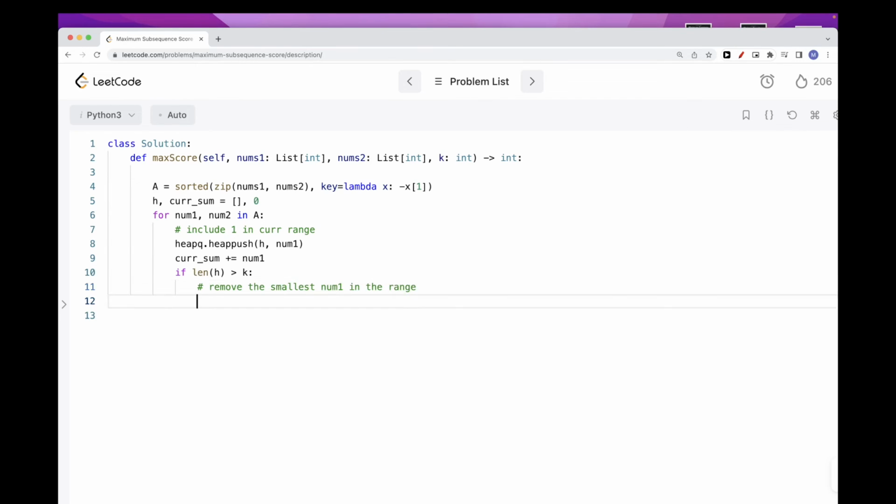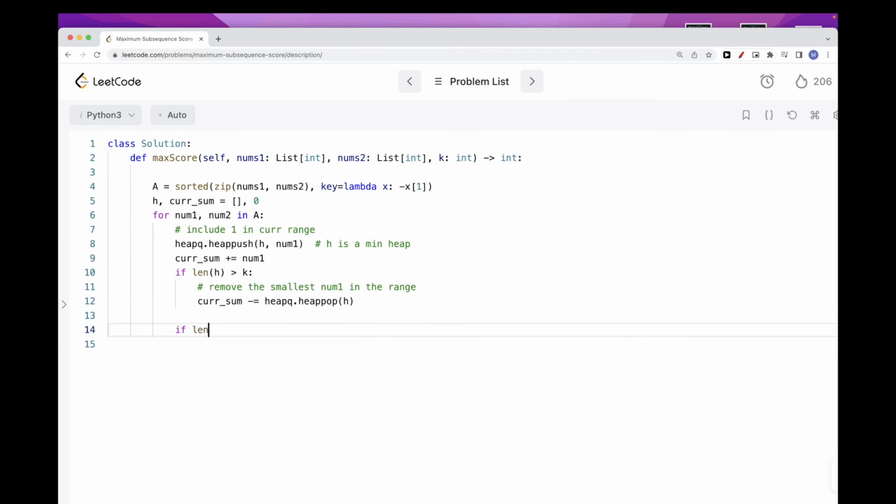To remove it, we say current sum minus the removed value, and we remove it from our heap with heap pop from H. Since we added the numbers as they are, positive, this H is a min heap, so this would remove the smallest element.